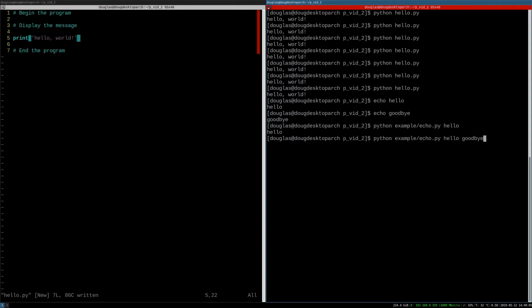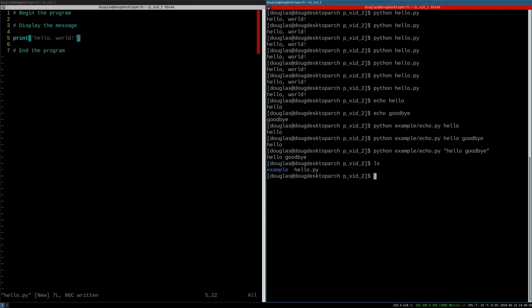So what this means is that if I wanted to say hello, goodbye with a space in between, I can't do it this way. It's just going to give me hello. Because of the way that this is set up, as we'll see whenever I start implementing this over in Python. I can, however, put this in quotes to have it be treated as one thing. So if you need to put a space inside of an argument, you have to put it in quotes. This is the same for Python as it is for literally any other program on the shell. So ls accepts no arguments, or I can give it the name of a directory as an input argument. Same idea. So this should all be fairly familiar.